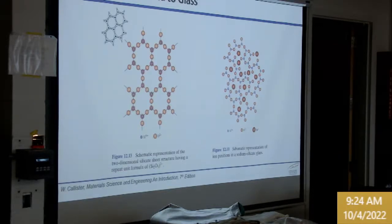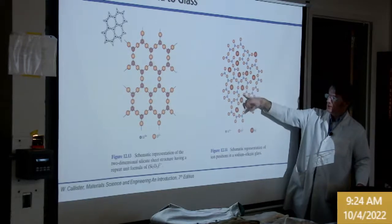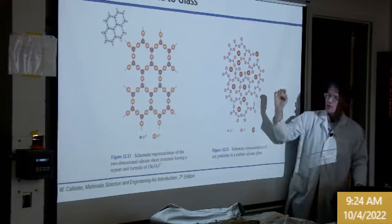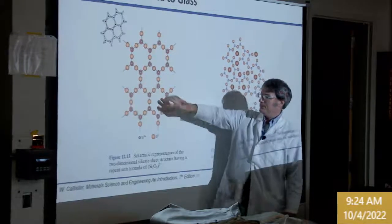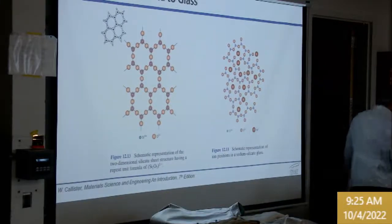These cartoons here from the Callister text show kind of what that would look like, not quite drawn to scale. The high regularity of the parent silicate is interrupted with our ionic centers there, the sodium ions. They're still tetrahedra. This would be a little tetrahedron of silicon and oxygen. So locally, they still look kind of similar, but the long range order is no longer translatable. You know, this is a translatable crystal structure. That breaks down, no longer the case.